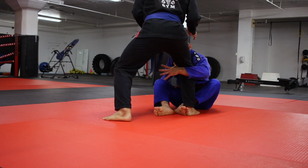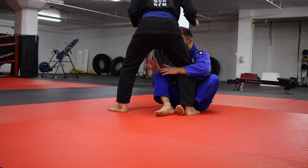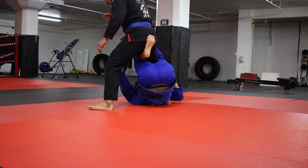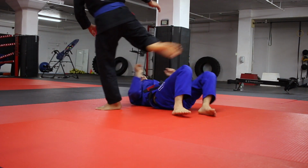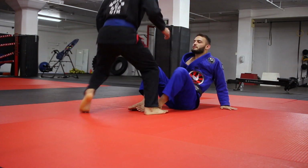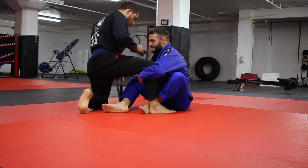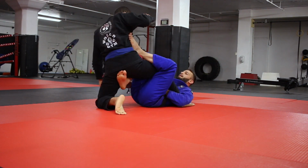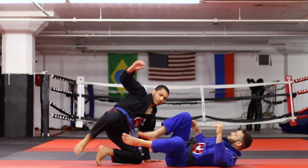I'm going to hug behind his leg, scoop my butt in, and I'm going to stiff arm his leg and go right to single leg X here. One more time, this time from the down position. Switch your knees, there you go. Hooking his leg, I'm gonna stiff arm that far leg and flick his leg here, and I wind up right here in single leg X.